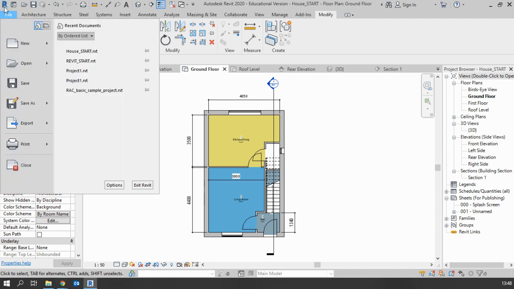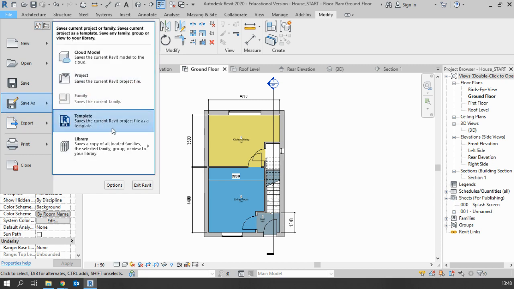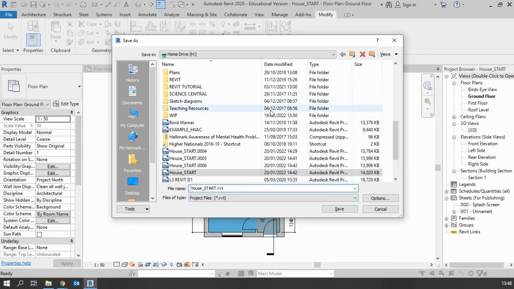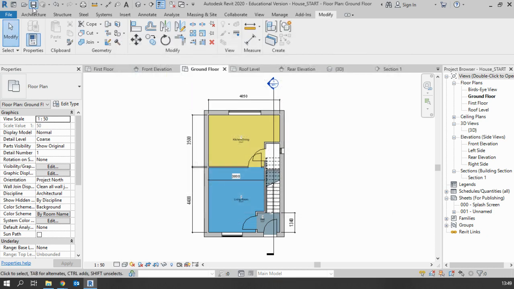But when you start your project, you must make sure you save it as a project. So save as project. Do not save it as a template, because some students save it as a template, in which case you can't do much with it later on, because they're templates. You save it as a project. So if I save as project, you get that, and then you can put it wherever you want. The way to know it's a project is because it's an RVT file. Templates are a different file type. So that's how you save it. Then periodically you can click the save button up there, and that saves it, or Control S on your keyboard will save it as well. And the backups are created at intervals based on the defaults of Revit.